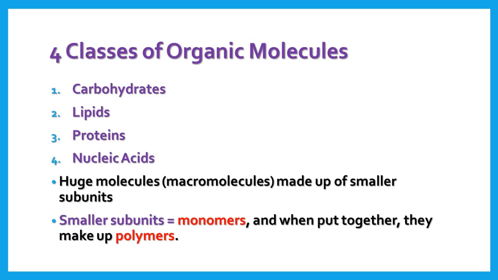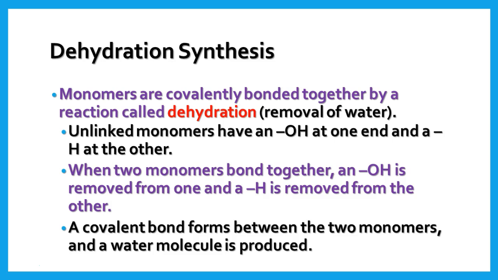And so we're going to talk about the monomers and the polymers in the future lessons on the different kinds of organic compounds, so that you'll know we'll talk about the monomers of carbohydrates and the monomers of lipids and of proteins and nucleic acids. And then the big molecules that they make when they put together, again, are called polymers. How in the world do you think they're put together? They're put together by a method called dehydration synthesis.